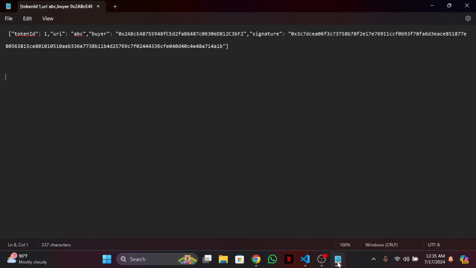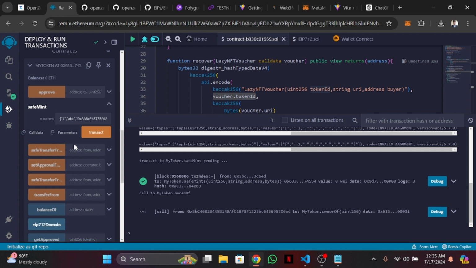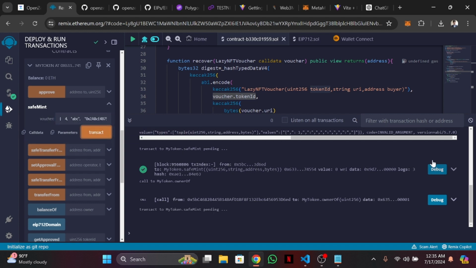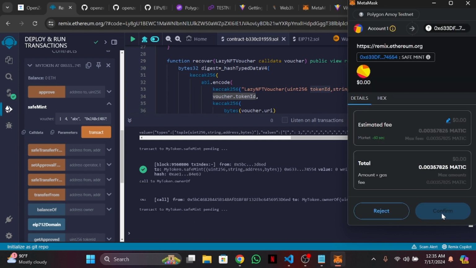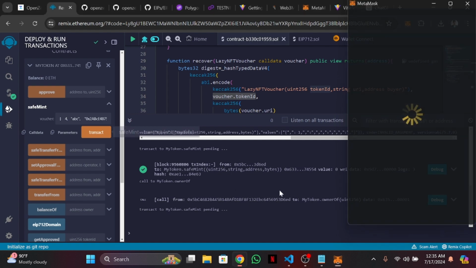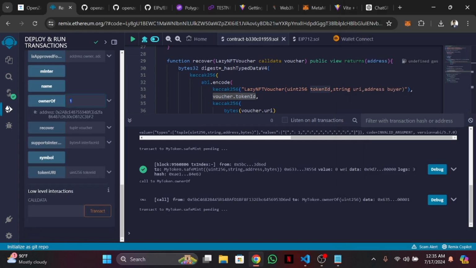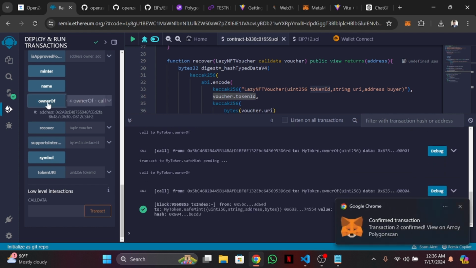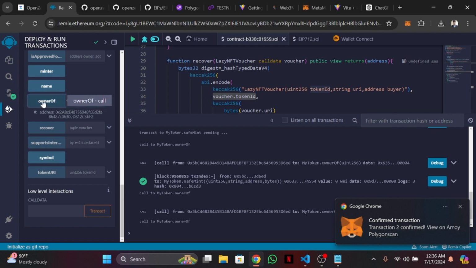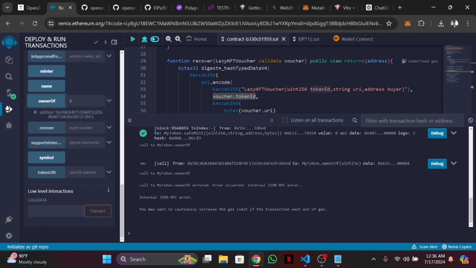Okay, so we can just copy this and go here and paste it again, just with transfer, and then we can make another NFT for token ID 4. Just confirm it. Okay, so now I will show you, you can check token ID 2.